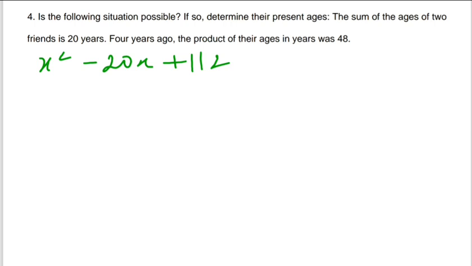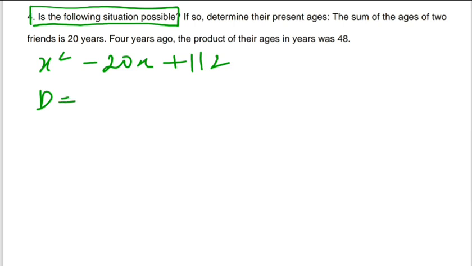Directly we can find zeros, but we should use the condition whether the discriminant satisfies any of the three conditions or not. If there are no roots of the equation, then it is a waste of time finding zeros. So let's first find the discriminant. They are asking whether the situation is possible or not. That means we should find the discriminant and check the conditions.